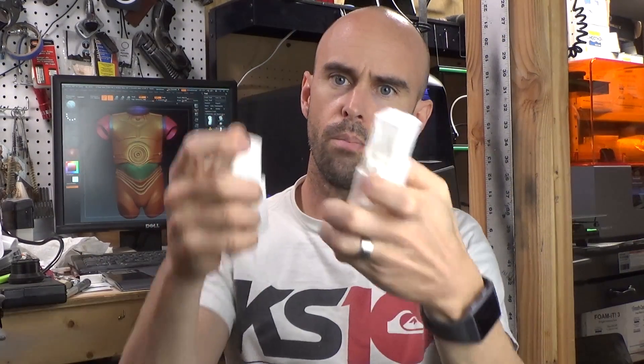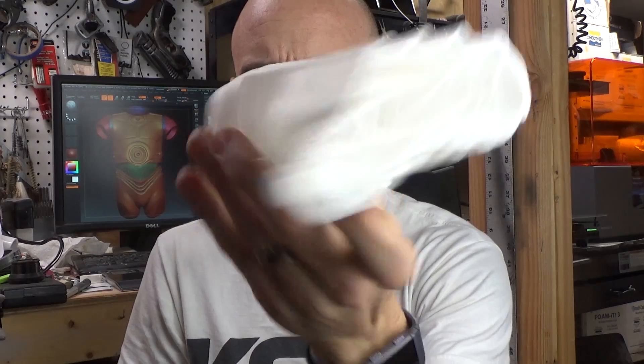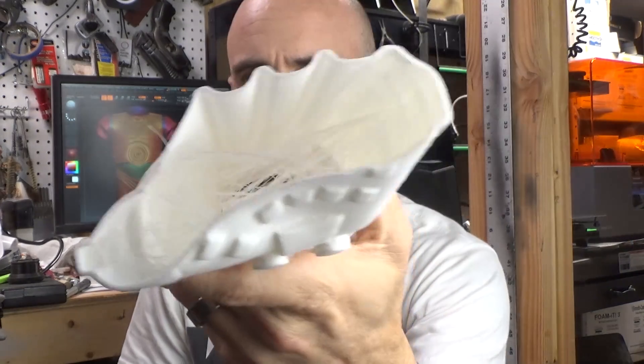I printed a whole bunch of other stuff since then — parts for stormtrooper blasters, doing a bunch of tests just to get that printer up and running well — along with some other things. Everything printed alright; there are some issues I'm still trying to work out with the printer. I also haven't printed anything new except for that half of a hand that messed up. There's also a lot of stringing inside it which it's not supposed to do — something about this specific file is causing that.